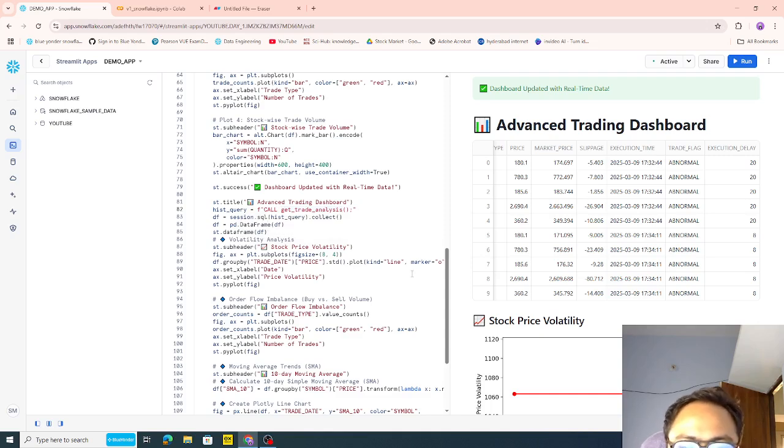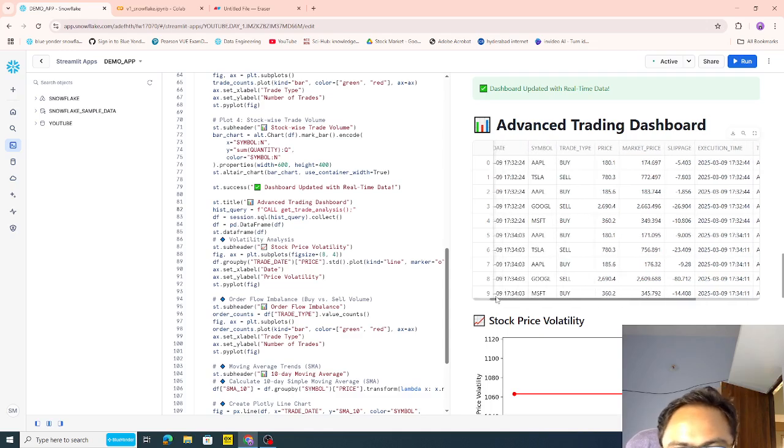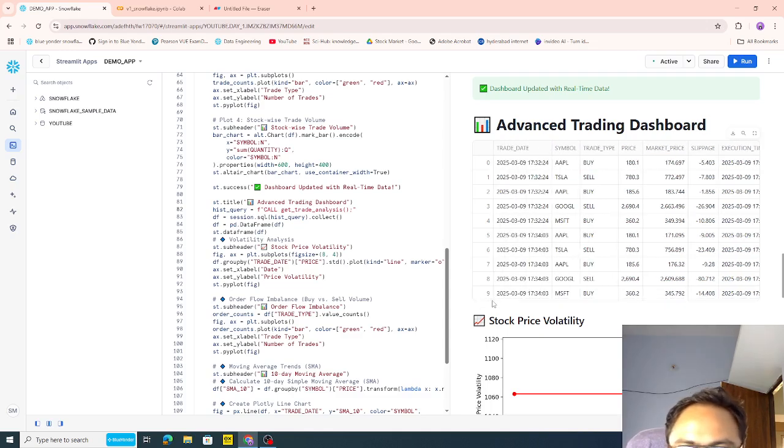This is what I am trying to show. You can combine task, stream, time travel, Streamlit, and stored procedures, and you can build one integrated system where you can showcase your skills as a data engineer, as a Python developer, as a data analyst, and build a beautiful application that will have an end-to-end impact on the stakeholder or user front.